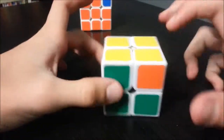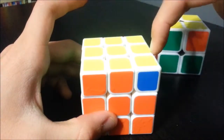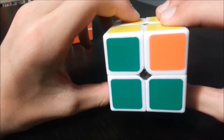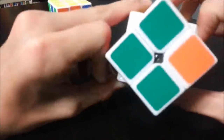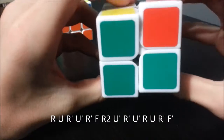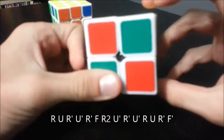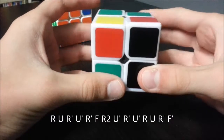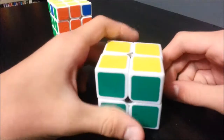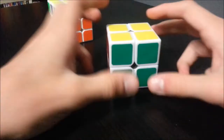So you have T perm, which swaps these two corners. On 3x3, it swaps these two corners with these two edges. However, since again 2x2 doesn't have edges, it's really simple. It's just the corner swap, and it occurs more commonly than Y perm, so memorize this first. It's just R, U, R prime, U prime, R prime, F, R2, U, R, U prime, R, U, R prime, F prime. There you go. I accidentally said U when it was supposed to be U prime there, but you'll notice it on the text. And it'll probably flash on the screen or something.